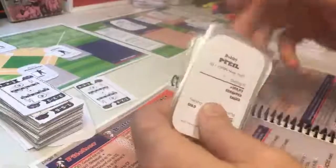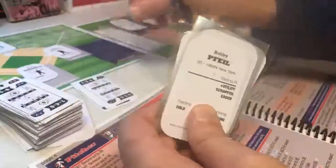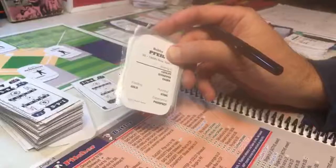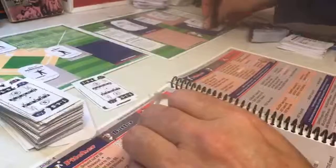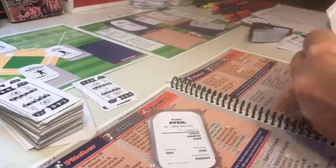Okay, so runner on third, and it's Bobby Pfeil, the third baseman for the Mets. 1-3-4, and 1-3-4 shows us, is it a gold catcher? Well, I did not look at any. Arcia's iron, and I'm pretty sure they don't have a gold catcher going on here. They have a semi-iron in Pena.